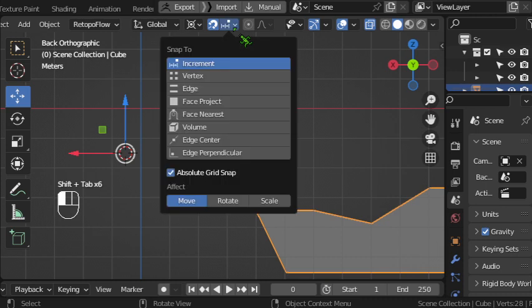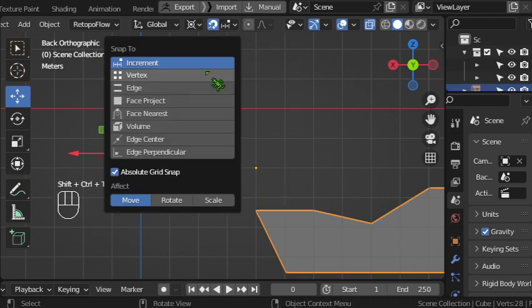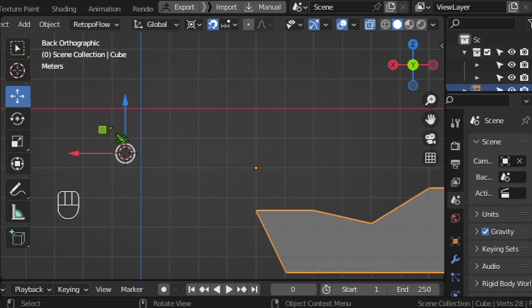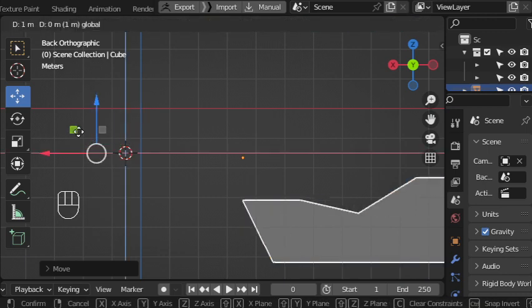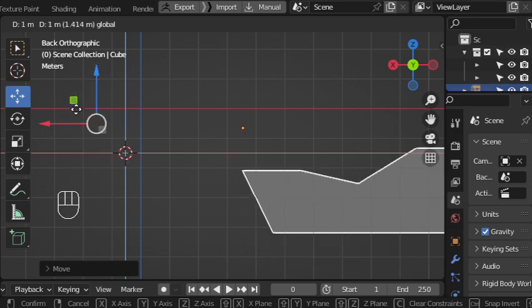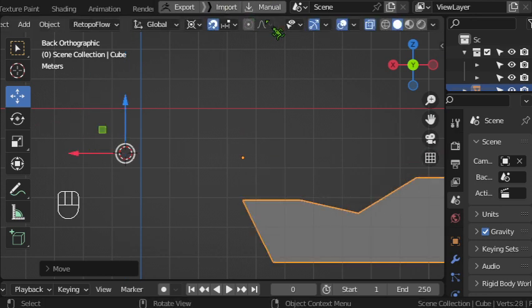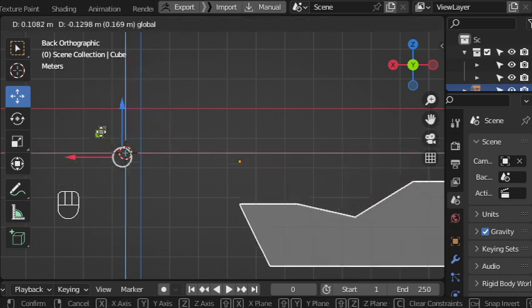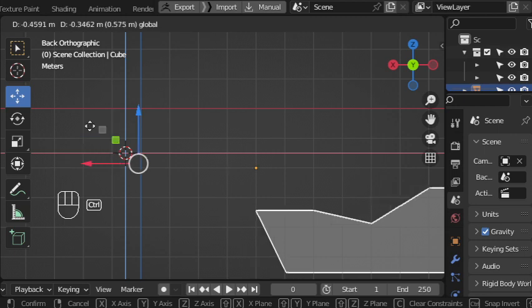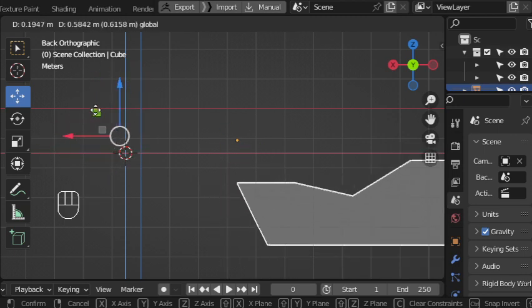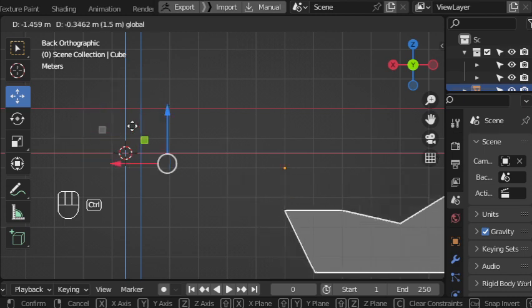And if you go to the drop down menu or you press Ctrl Shift Tab to open it, you can activate or deactivate this absolute grid snap. If the absolute grid snap is deactivated, it will move into grid increments but not really snap to it, you know. And another thing is that depending on the state you started moving your object, if the snap is turned on or off, if you hold Ctrl, it will do the opposite. Like I had here my snap turned off. If I hold Ctrl, it will turn on temporarily.